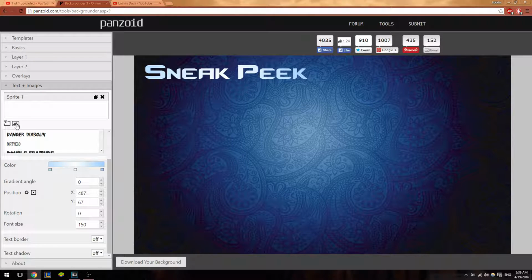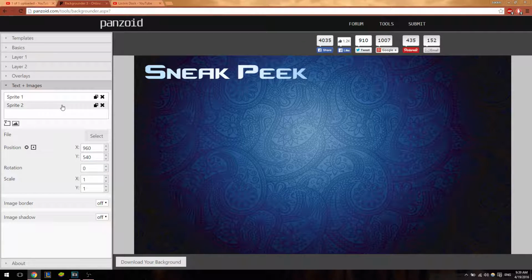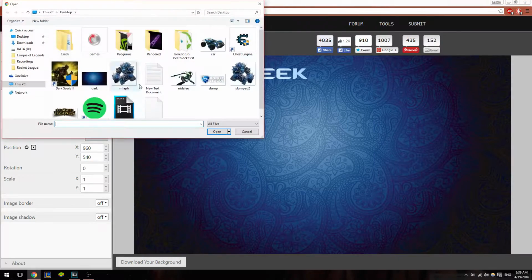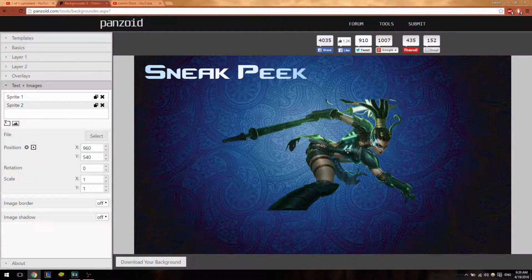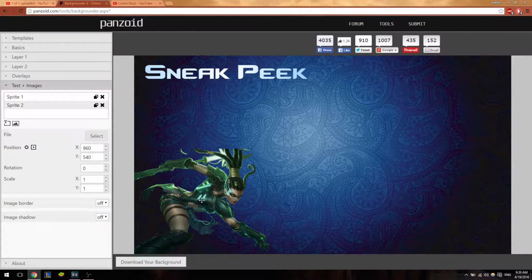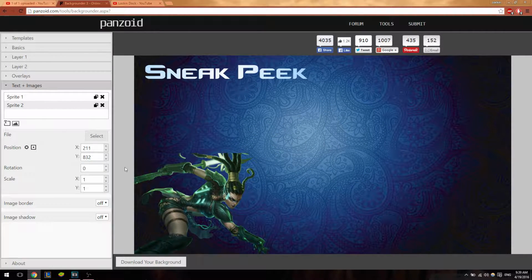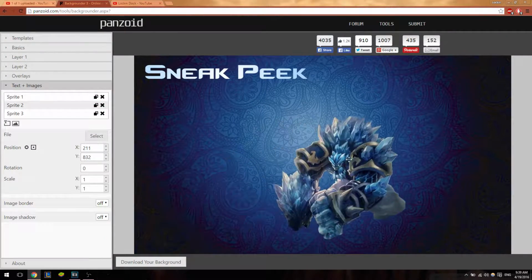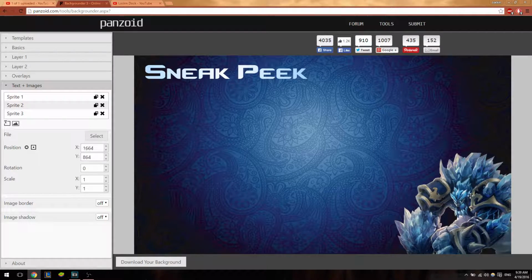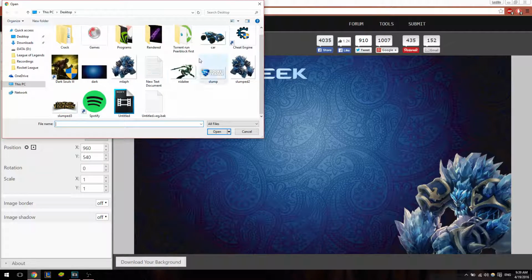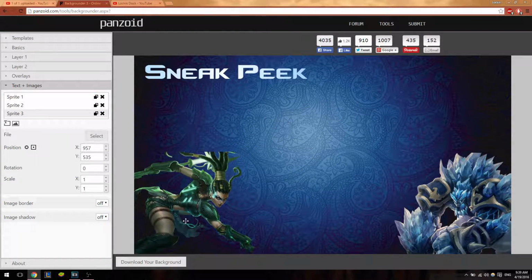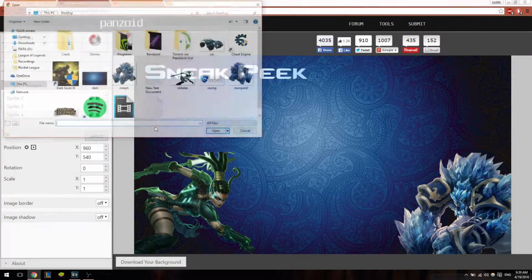And then you click the image button and you click over here on it. File, select. This is where you want to add in your first images. So I have an Italy right here. I will put her at the very bottom left. And then I'm going to add another picture, and that's going to be my Malphite. Oh, I clicked on the same one, my bad. You're going to add another sprite, and then select your image from there. Let's add that Italy again, and there we go. So I'm going to add a fourth one, and eventually a fifth one.